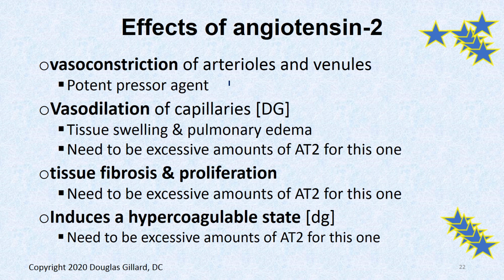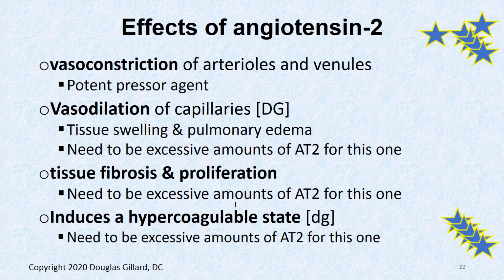It also causes a hypercoagulable state in the microcirculation if there's too much of it. We're not exactly sure how that one works. It's possible it could increase von Willebrand factor. We'll also talk about COVID-19 in CVPP, cardiovascular and pulmonary pathology, which is a companion course to this, which almost all of you have this quarter as well. So we'll talk about that, but it does make a hypercoagulable state, which is not good.